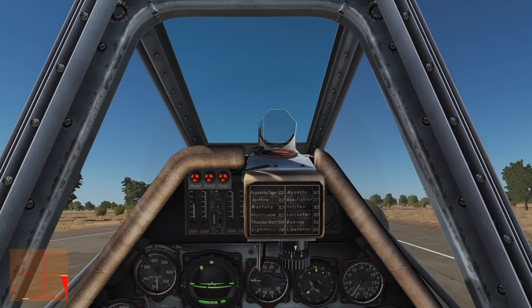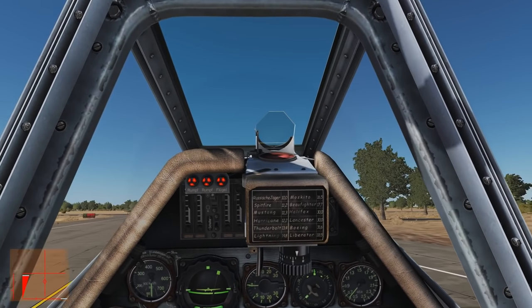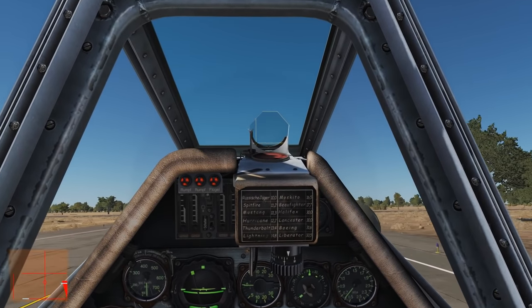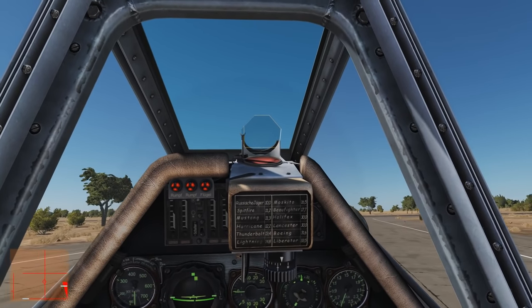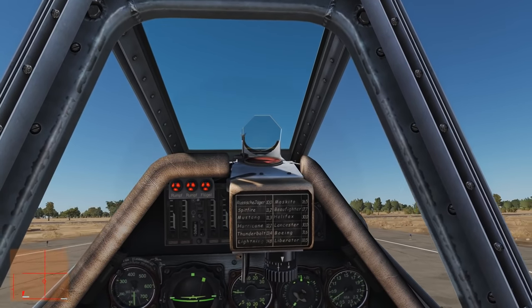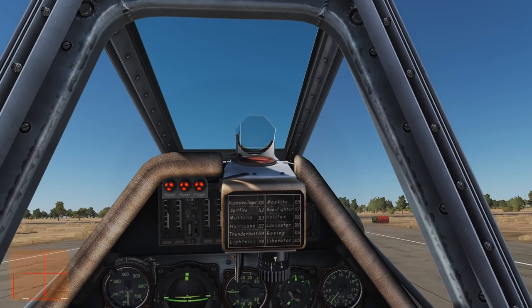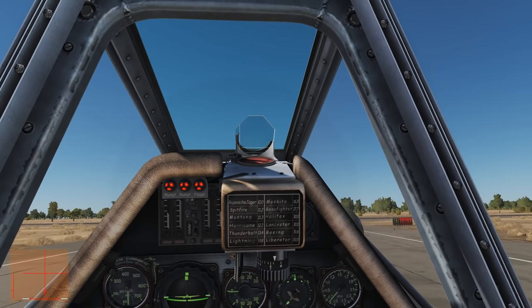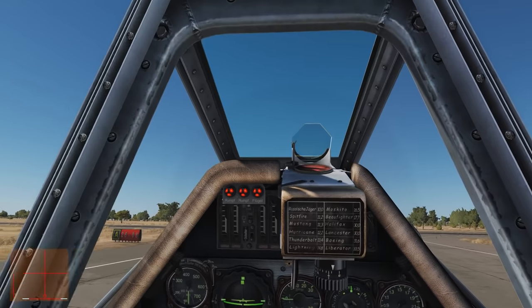So to steer, I'm using left and right wheel brake bind commands, and the throttle just to add a little bit of throttle, and I'm holding back stick, simple as that. And I'm wiggling left and right because I'm not very good at this, but essentially it works. It's still a hell of a lot easier than a Spitfire. Okay, I've mastered it now. I have to pull the stick a bit further back.